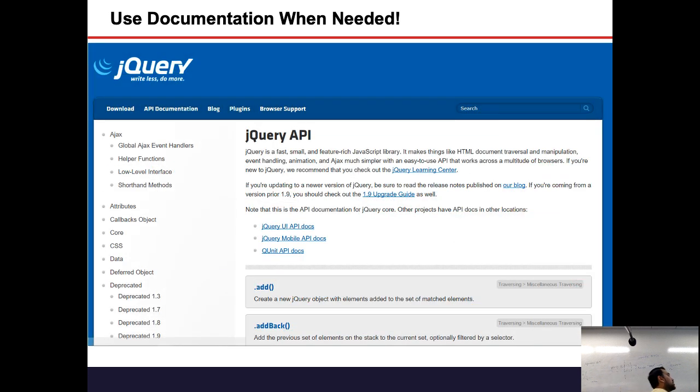Okay. Documentation, again, always start with the documentation and see how to use it. Try to understand how to read the documentation and understand how to use it. This is a really good one. They have even examples you can copy paste and start working. So this is one of the better documentations for this library. All right.